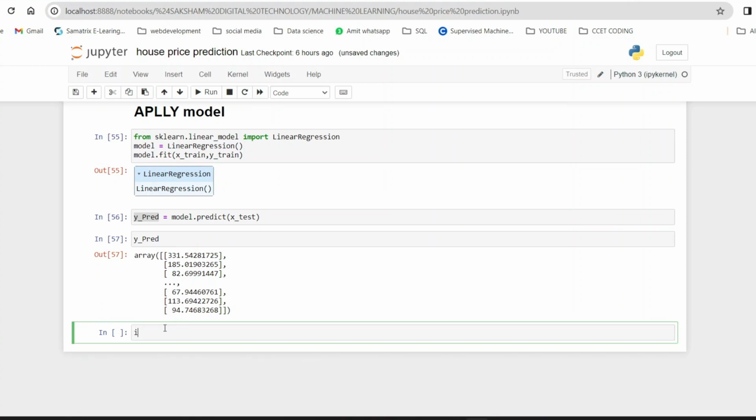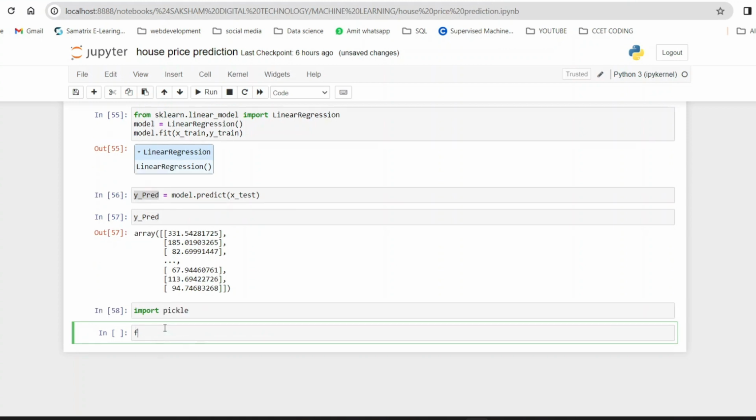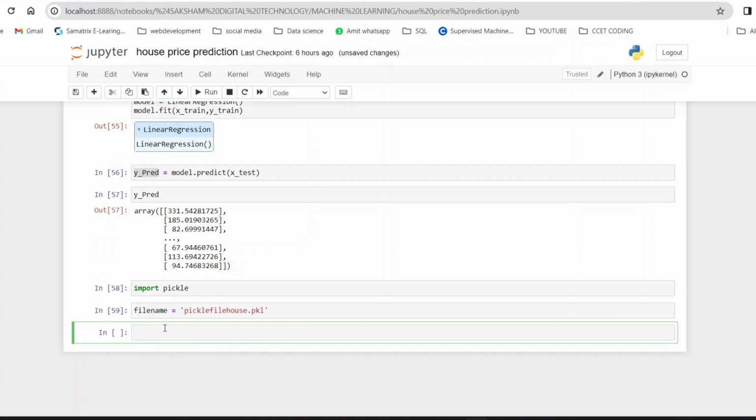After this we are saving our model in pickle form. So import pickle. After this we assign the file name equal to pickle file house.pkl, and we dump our file with the help of pickle.dump.